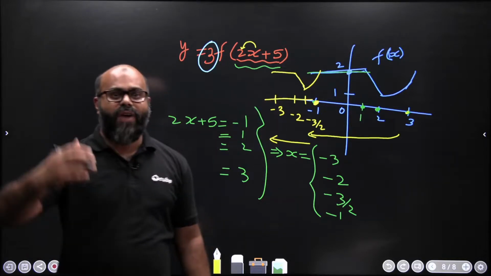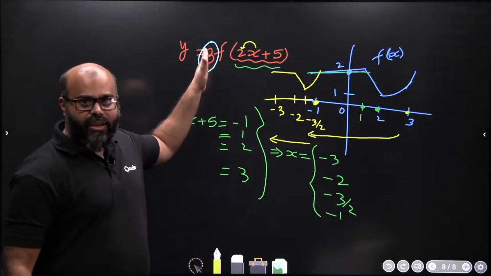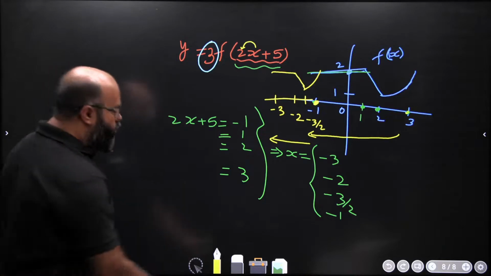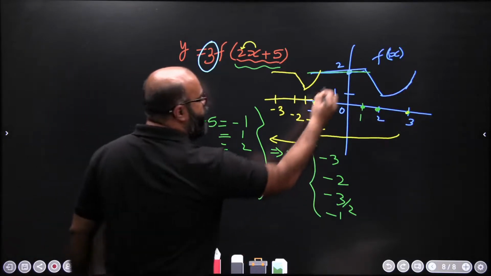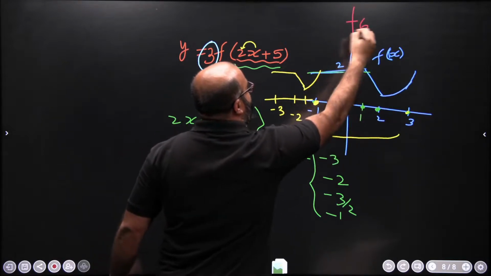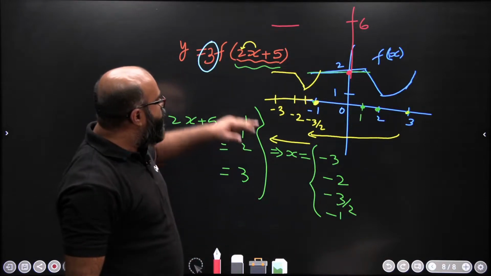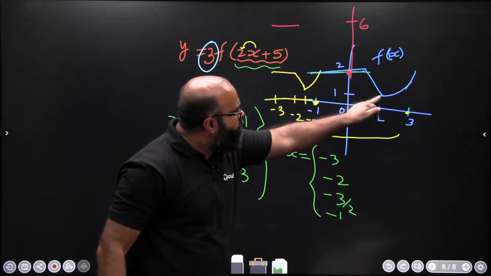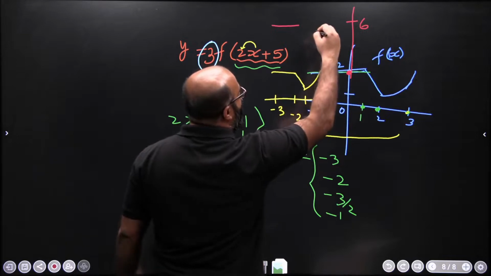When you see the final graph, that graph would be the graph when multiplied with 3. Then what will happen? It will get stretched vertically. So when you draw the final graph, it will be 3 times. The output here is 2, and the new output will be 6, so it would be like this. And then the other output is 1. It will be multiplied with 3, so you will get 3. So it would go like this.